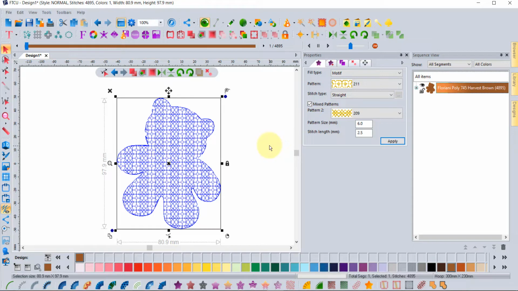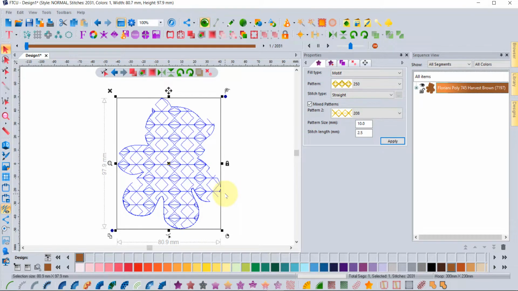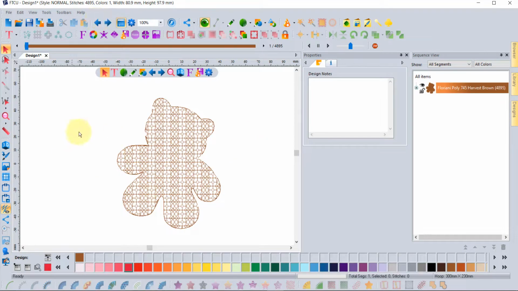And so the way that you would do that is you would come to the tool that you use to make this, the Motif Fill, and you would right click. And look, there's a whole bunch of them here that I've got. These are ones that I often use. So for example, if I wanted to apply one that I've made, like this double diamond, I click on it. And so now you can see my double diamond motif pattern, which I loved and wanted to save. If I click undo, I can go back to the one that we just made.